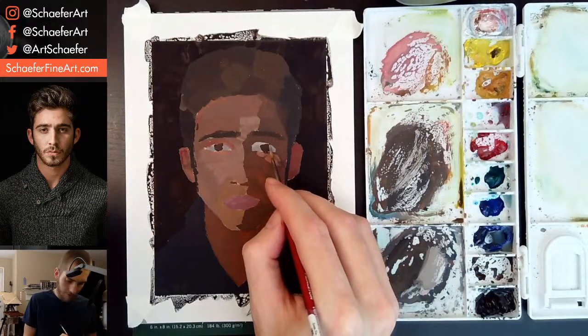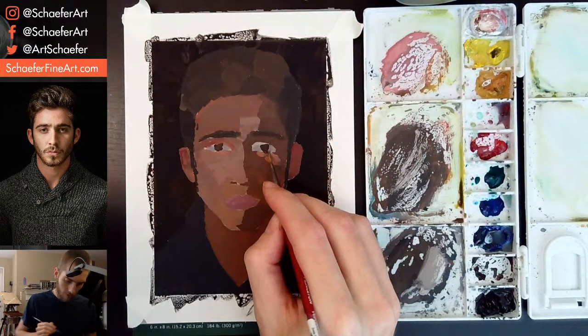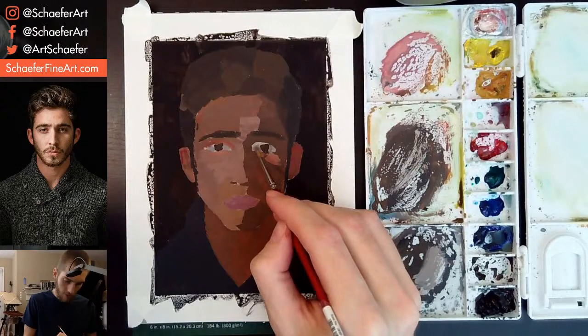So, try to keep the edges sharp, of course. Not trying to cheat.